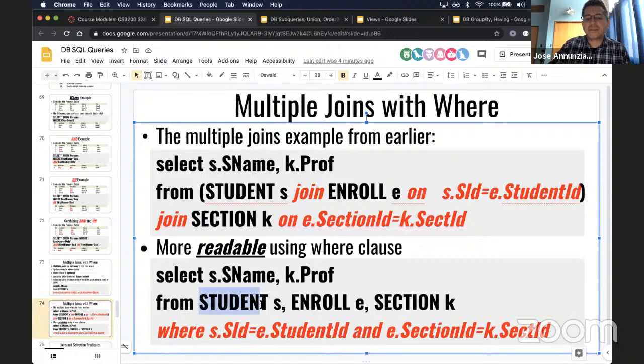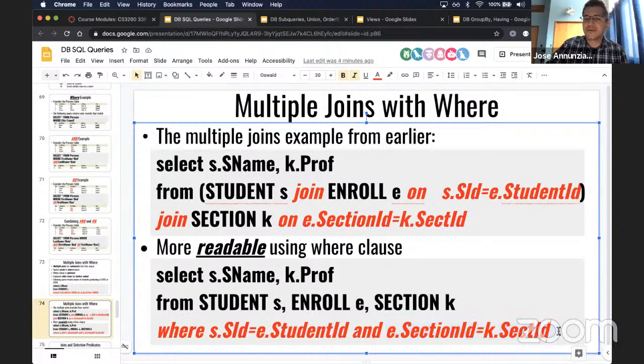Depending on how many records you have, this could be hundreds of results. Combining these students with all the enrollments, with all the sections, it could be pretty big. It's the cross product of these 3 tables. It could be hundreds of combinations. But we don't want all the combinations. We only want the combinations where the student is somehow related to some enrollment, and then those enrollments are somehow related to some sections.